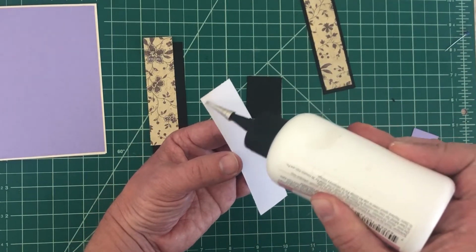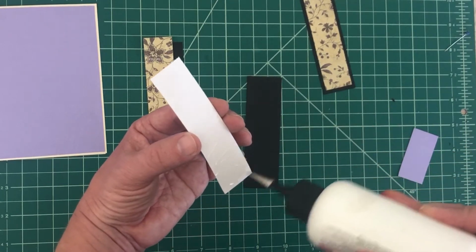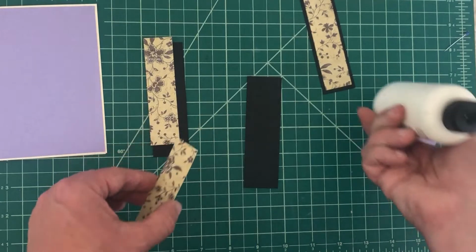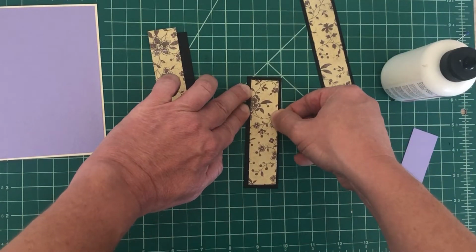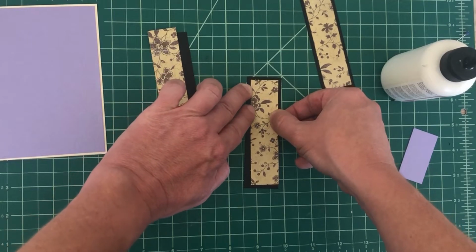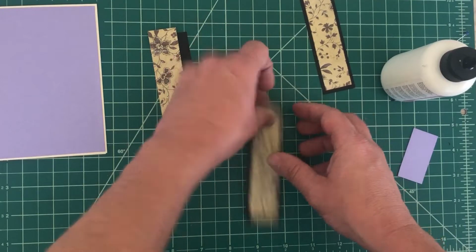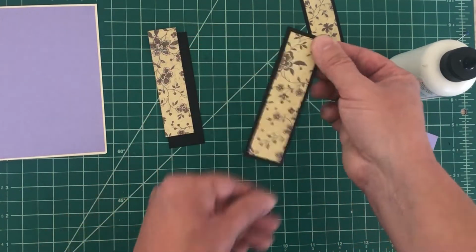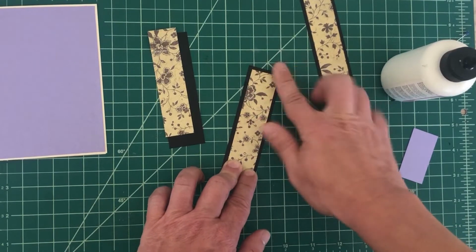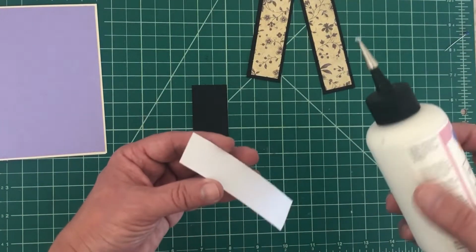So let's go ahead and apply some glue on here. And I didn't really notice any glue marks on that one, which is good. Let's go ahead and do this one. That looks like about right. All right. And the last one.